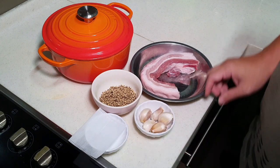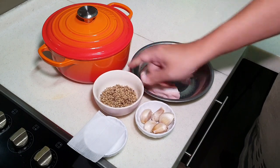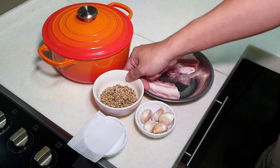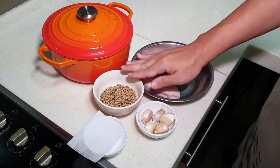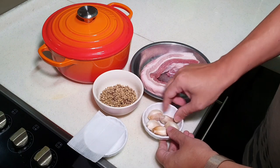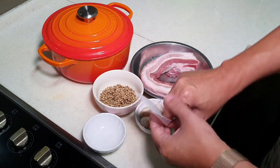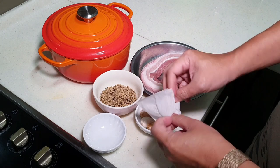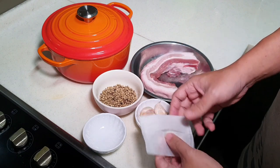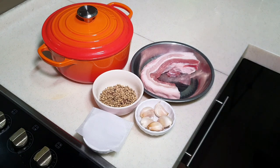And the very simple ingredient for this soup is basically white pepper. I have approximately 50 grams of white pepper here. If you want your soup to be a lot more spicy, you can double it up to about 100 grams for one pot of soup. And I have about 5-6 cloves of garlic here together with the skin on. And here I have a tea bag. Later I'm going to dry roast my white pepper and put it inside this tea bag so that when I cook the white pepper in the soup, the soup will not get too messy.